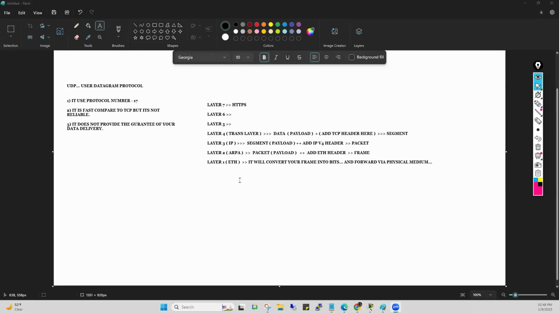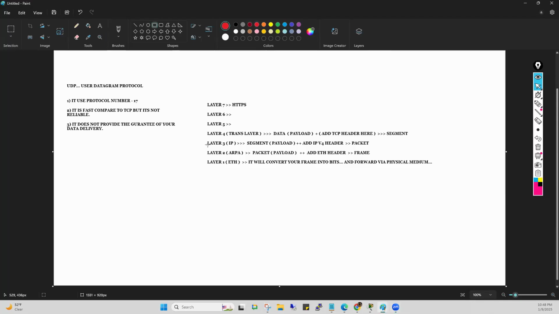Yes or no? Everyone, let me know. Done now? So in yesterday's class, if you remember, I already explained all the headers. What are the contents inside the header at layer number 3, layer number 2? Agree everyone? Yes or no? Right? These things we already discussed.